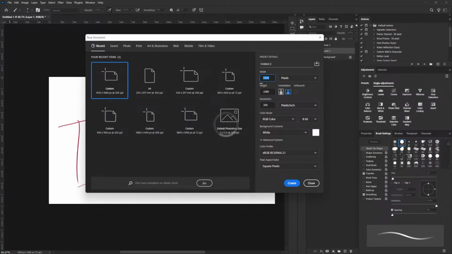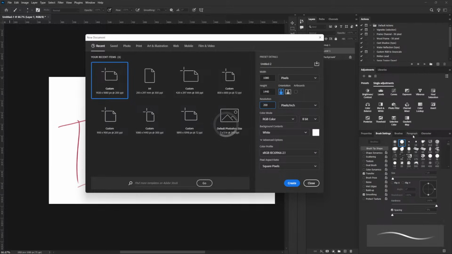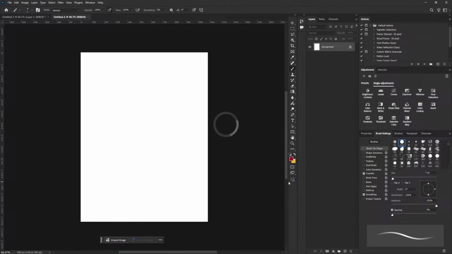I'm going to use the Instagram portrait frame here, which is 1440 by 1080, and I'll make my resolution 200. The reason I'm using 200 is I really want that sharp quality. I'll leave every other setting as is and click on the create button.